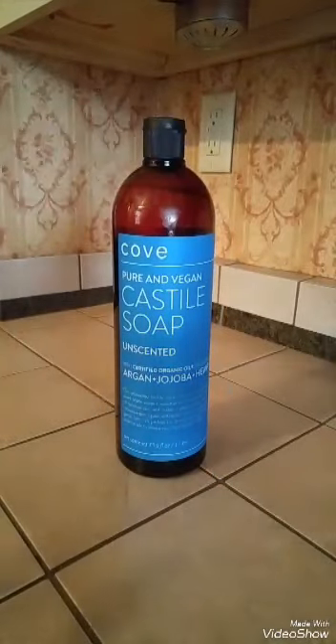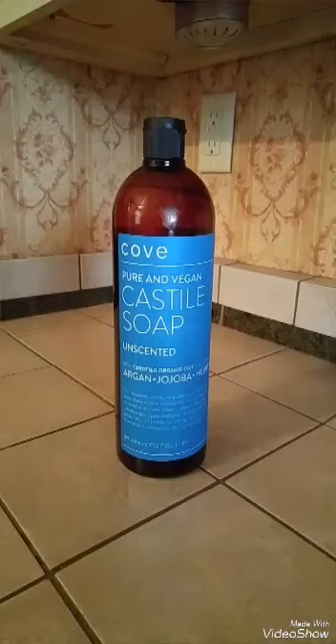I love how natural and organic it is — I think that's just amazing. They use no animal fat, and there's no byproduct that is usually found in natural soaps. So overall, to me, this is a really good product. It's really versatile and gives you a lot of options as far as what you want to use it for.